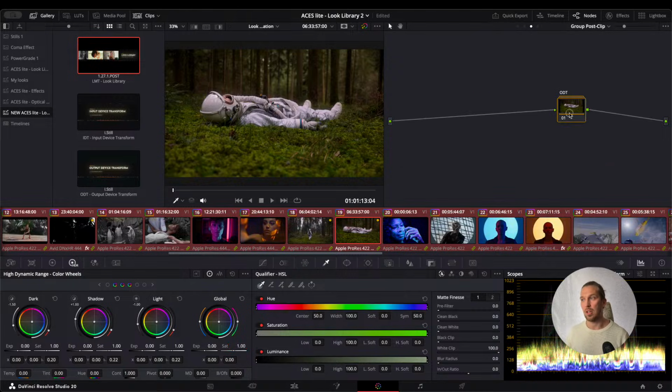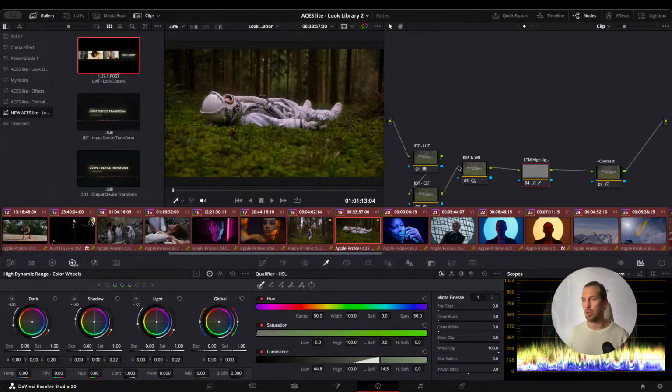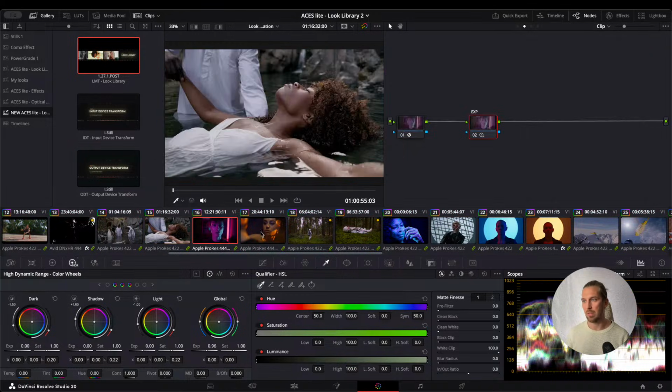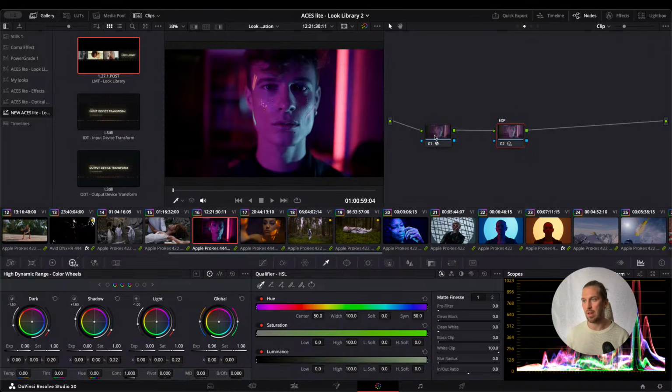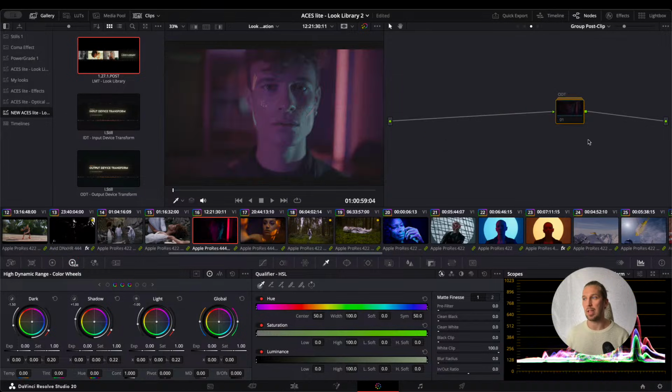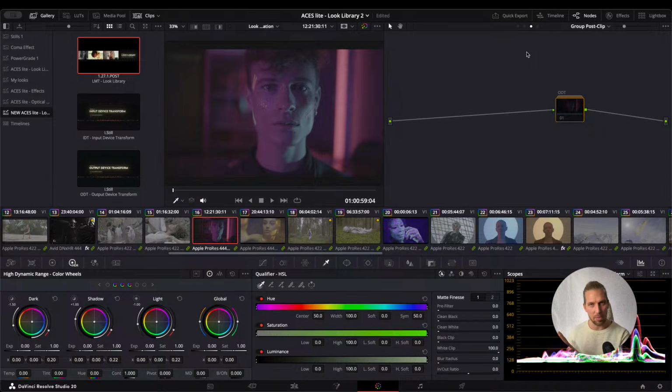So I'm here, and ODT is output device transform. Okay, let's turn off these nodes. Let's select a bit simpler one. We don't have so many. Okay, this is better. I don't have so many nodes here. Easy to explain this one. So let's turn all of the nodes off so you can understand what we're doing, and then you can understand the power of the look library, because we don't have the look library here yet.